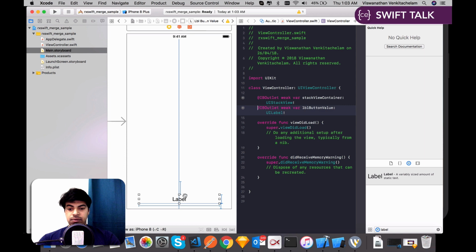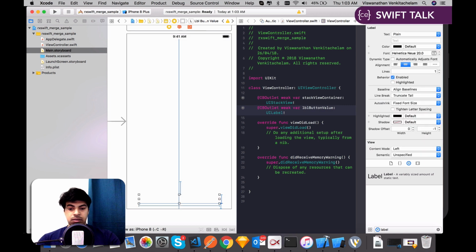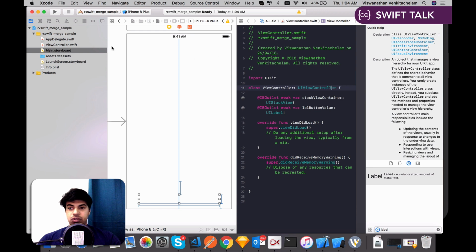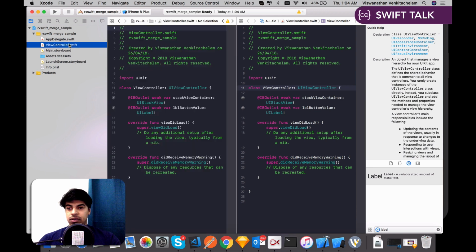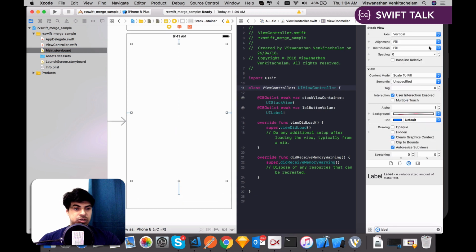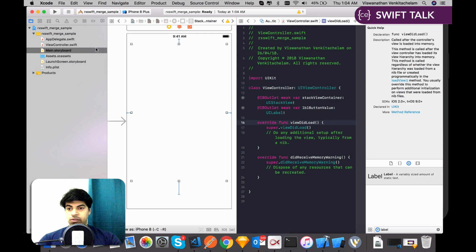Now let me clear this. That's it. So I have the layout ready. Let me just distribute the whole thing equally and maybe add a spacing of 10. So that's it. I'm done with this layout.